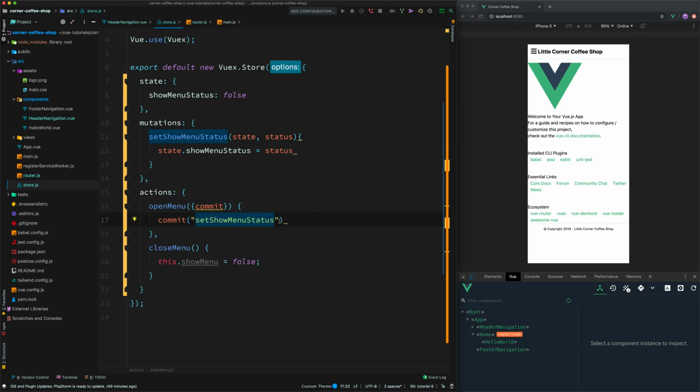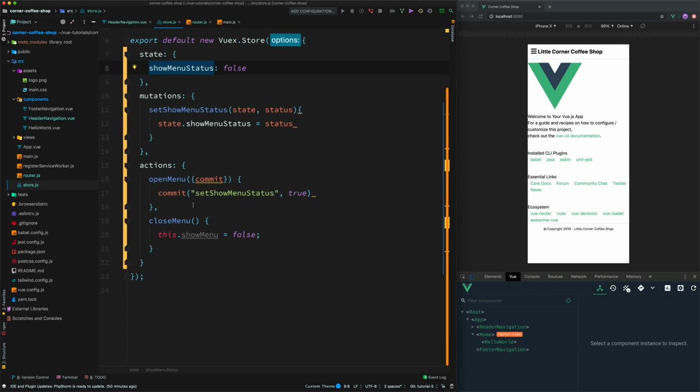And I'm going to pass this a value of true when we want the menu to be open. So when we want the menu to be open, this is going to commit set show menu status a value of true. And that value of true is going to come into here, and then that is going to change it in state. So we're going to pass the value true from here into our state variable. Now we're going to do the exact same thing for close menu, except the only change here is we want this to pass through a value of false.